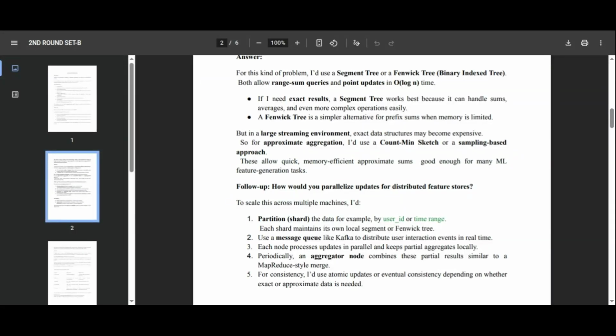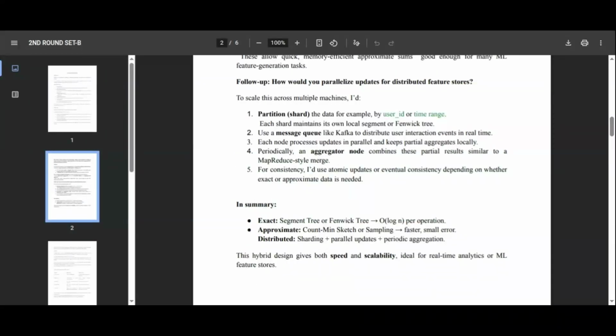Then, periodically, we would merge partial results from each node to get the global view. We achieve order of log n performance per operation, scale horizontally, and support both exact and approximate aggregation, ideal for real-time analytics and machine learning feature stores.